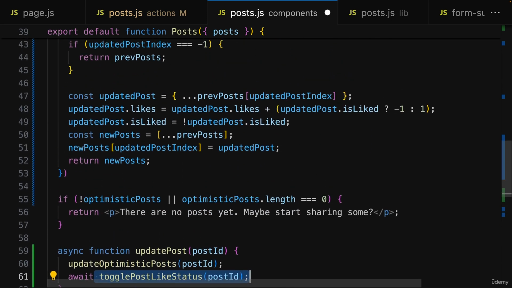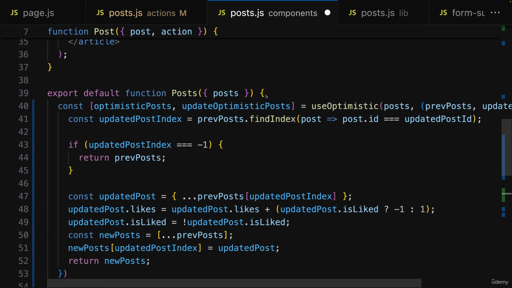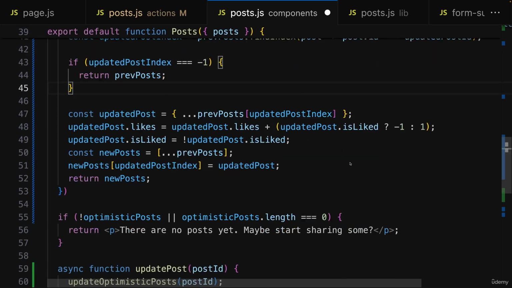But thanks to this optimistic update, the UI should update immediately, and then the server action still does its thing, and React and Next.js will then sync everything thereafter once the server action is done. That's how you can think about that.